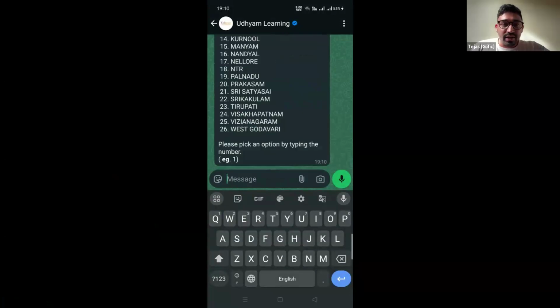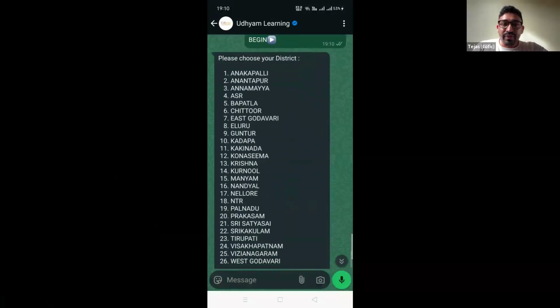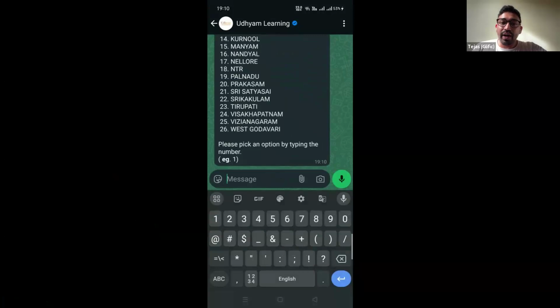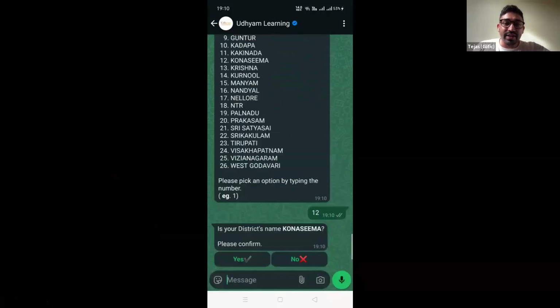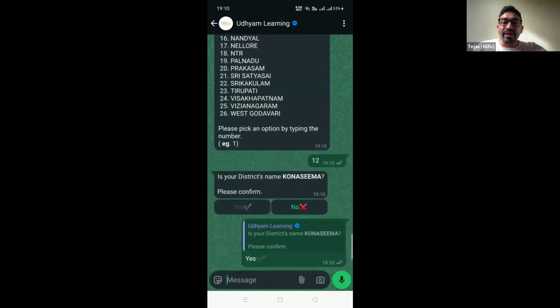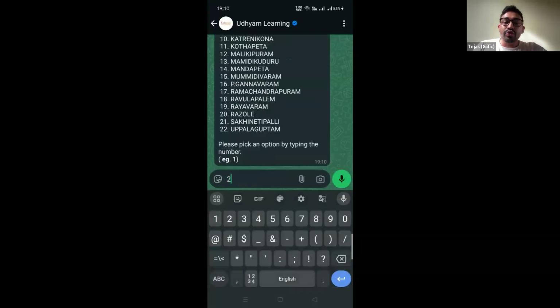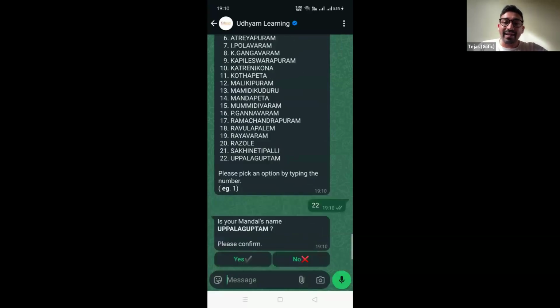Just for context, Udyam onboards close to 30,000-40,000 students. It's not possible for them to have information on every student, so they can provide it. And they work across states. A state will have multiple districts. Within one district, there'll be multiple mandals, and within the mandal, there'll be different schools. So how to show each of them, and if you try to create lists or interactive messages, it becomes extremely difficult.